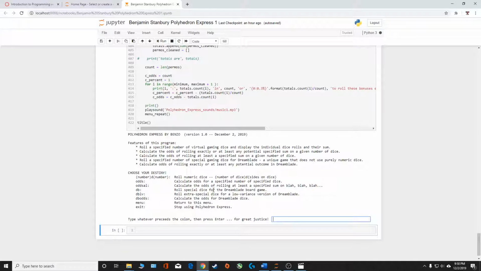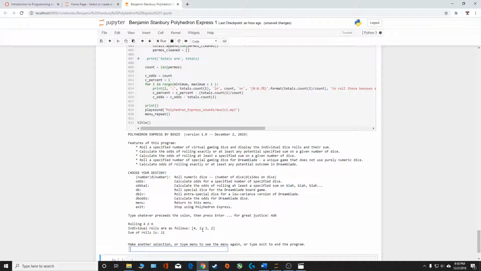I've also written this program to have a nice little menu system that makes it easier for a user to use it. So let's start using it. For the basic syntax to use this as a basic dice chucker, what you'll enter is a number, let's say 4. That first number represents the total number of dice you're going to throw. You then put down the letter D, and then another number representing the number of sides of the dice. So let's just go with the typical 6-sided dice and let's roll them. And it tells you the results of the individual rolls as well as the sum.